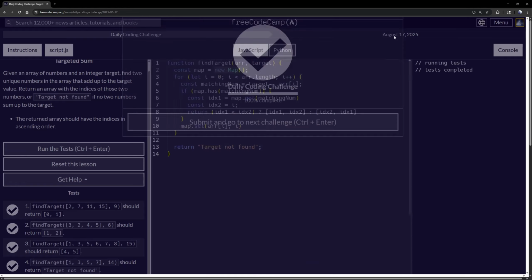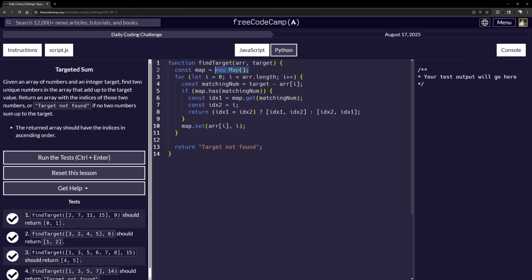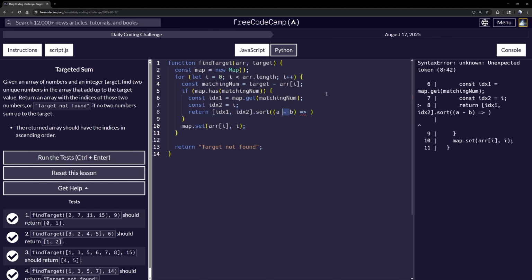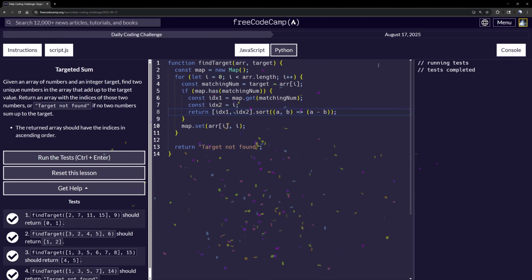I'm very surprised I didn't make a mistake when I was typing this. Yeah, I appreciate you watching. I'm actually looking at this, I could do this differently. We could sort them instead. Oh, I did the function body in the wrong spot. Here's our parameters, a minus b. So that should get us the same result. Yeah, so this is just a matter of putting that index 1 and index 2 in order.